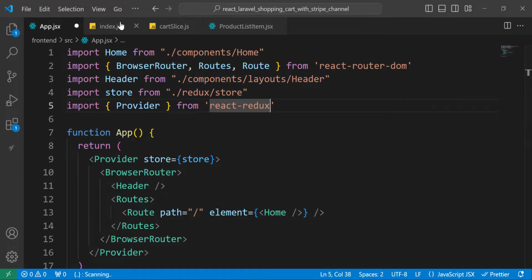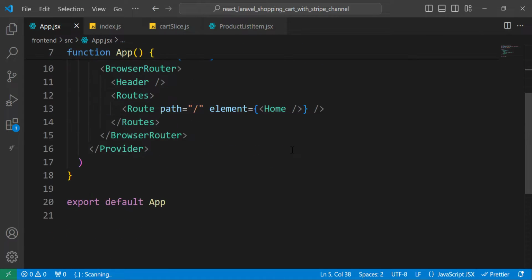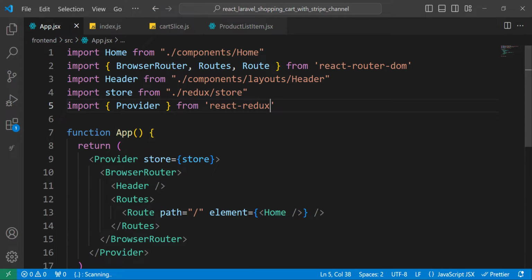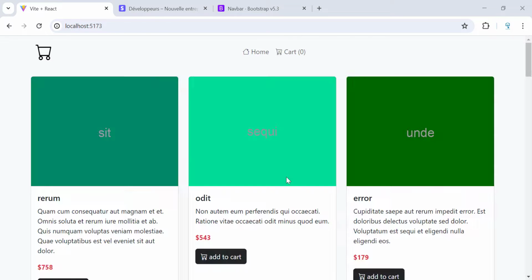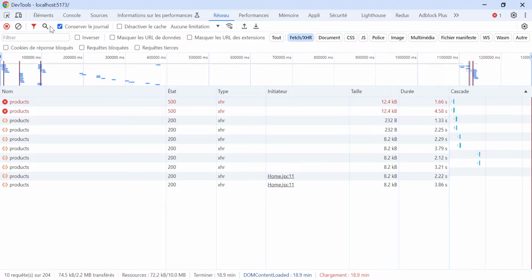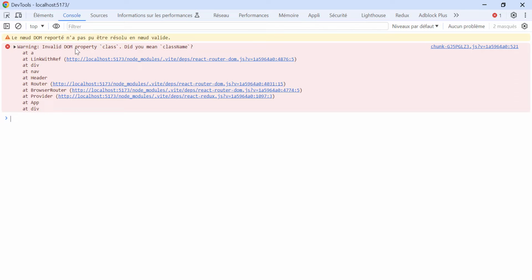Why is it not saving? It's saving now. So now we have the store. Let's refresh and see if we have any errors. Then we fix them. We don't have anything. We have the product. Let's check the console here. We only have the class warning here. I think the class is inside the header.